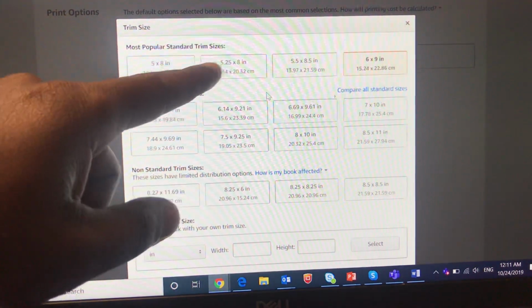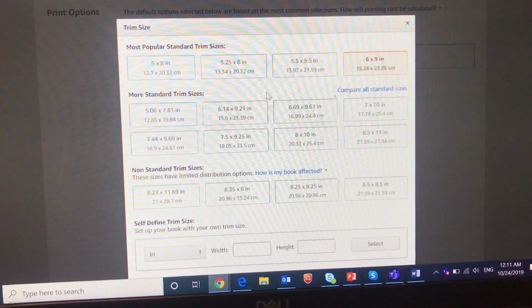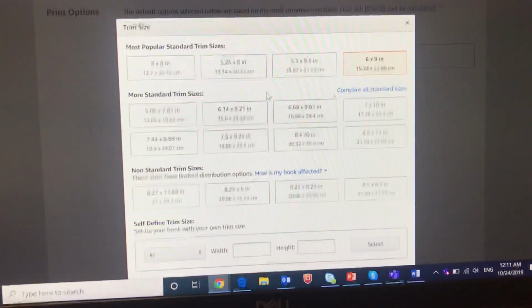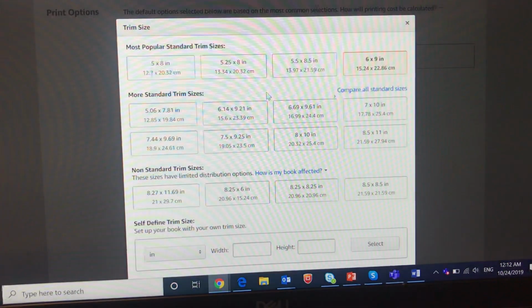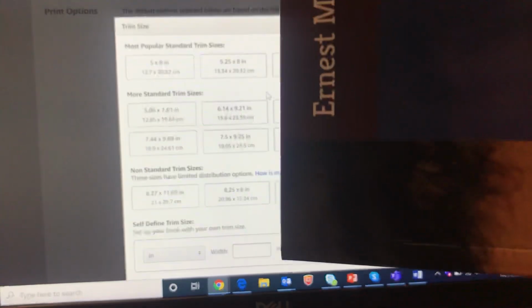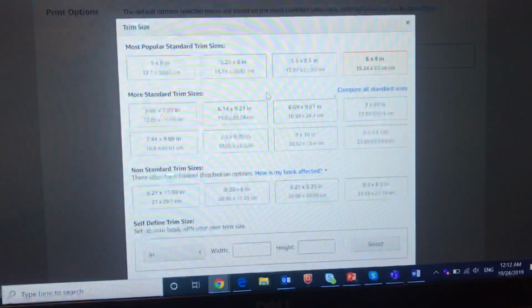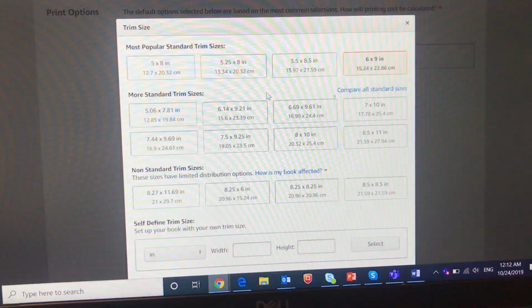Then there is 5.25, 5.5. I have a couple of books here I want to show you. When we say 5 times 8, this is a 5 times 8. This one, True Members of the Scholarship Guide, you can see is just a small book. You can see the width. That is how it is. And this one, A Loving Father, is 5.25 times 8. Let me show you the difference, which is a very tiny difference.